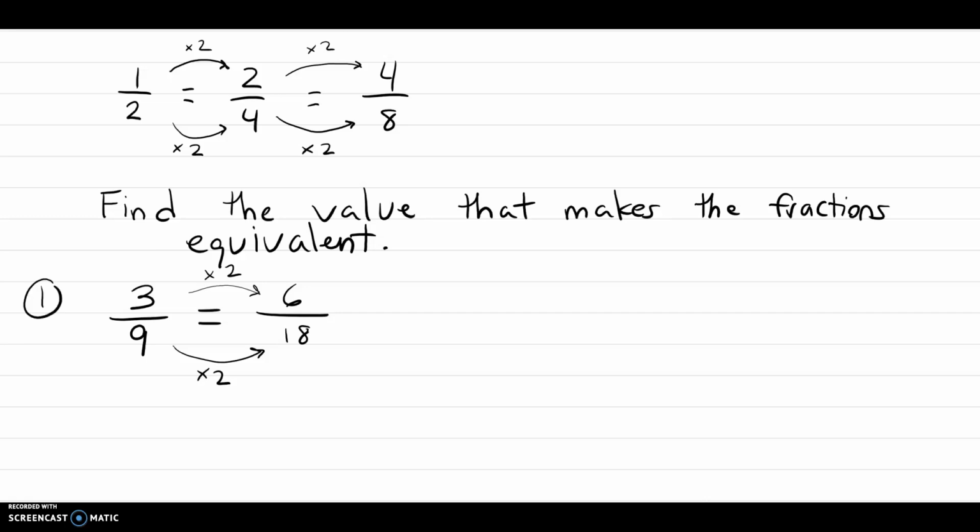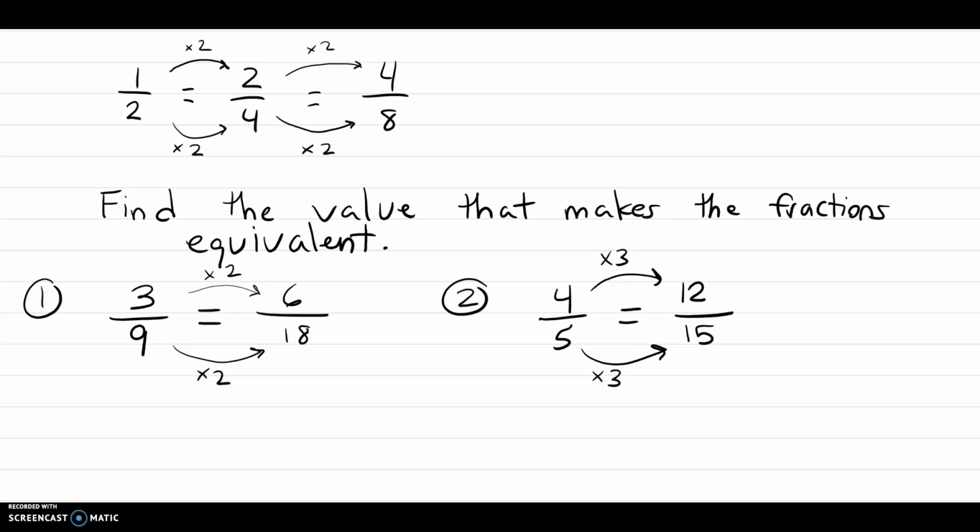Another example we could look at. Let's say I gave you 4/5 and I wanted to know what's the equivalent fraction for a denominator that has 15 on the bottom. So you have to ask yourself, what do you multiply by 5 to get 15? You multiply by 3. So on the top, we would also multiply by 3 and get 12. So again, 4/5 and 12/15 would be equivalent because they're the same.